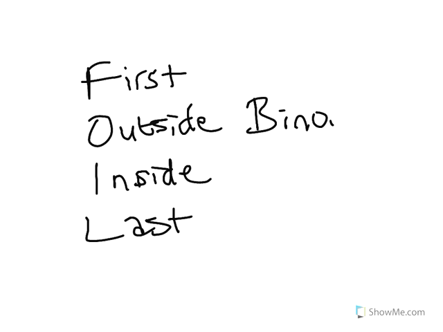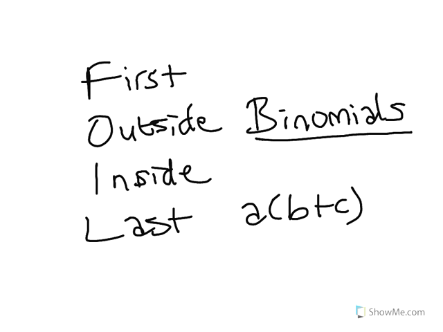When it comes time to do multiplications involving trinomials or other kinds of polynomials, you need to revert to the distributive property. But remember the interpretation I gave earlier. You can always treat one of the expressions as though it is itself a single variable, such as the a in the statement of the distributive property. A times the quantity b plus c equals ab plus ac. You can repeat that as many times as you need to. We did it ourselves on the third screen. Until you have completed the process of multiplying each of the terms through.